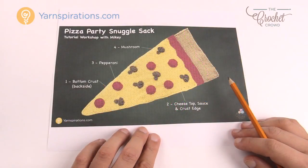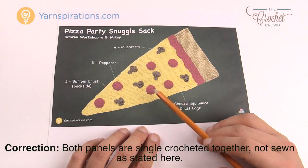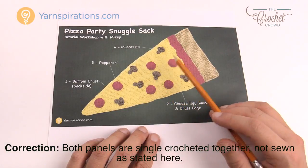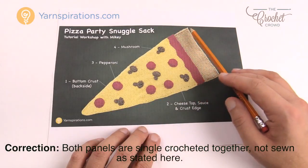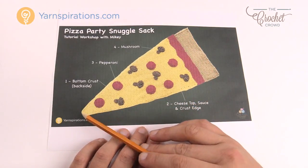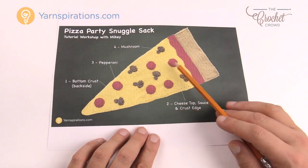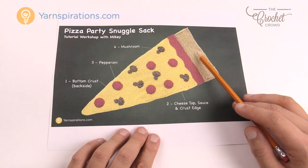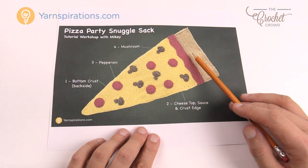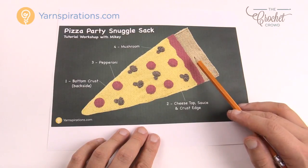So here's the pattern today, and we are going to be looking at this in a lot more detail. What I want you to notice is that there is a bottom crust and then there's a top. So there's two panels that are sewn together on the outside. The bottom crust is completely the sand color and it extends from here all the way to the end. Then the top is the cheese, the sauce, and this is extended out and then folded over top to give the illusion of a thick, stuffed crust. So it's actually really a neat concept.